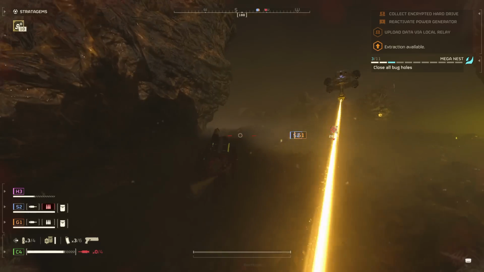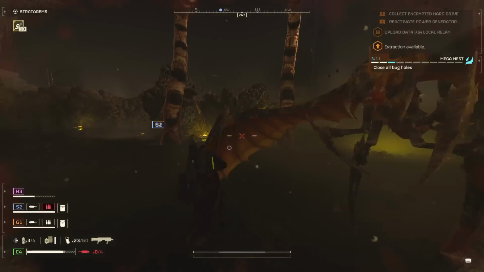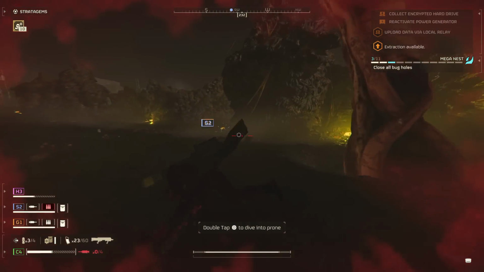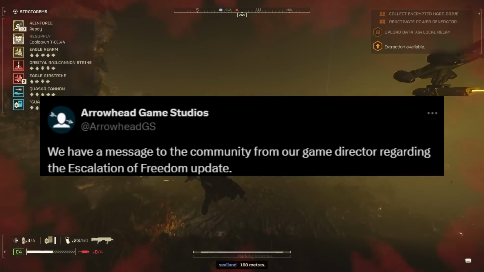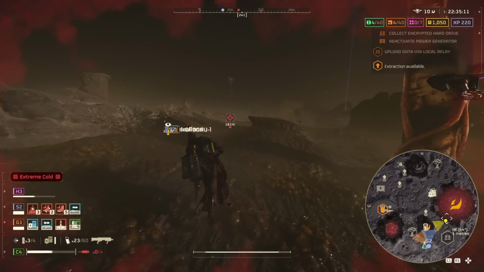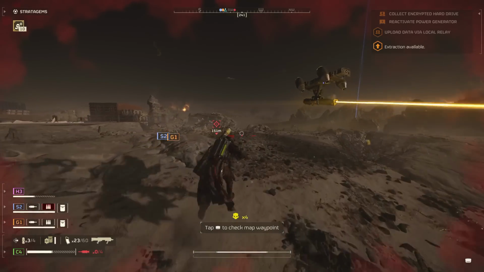As far as the next mega patch, we're probably looking for at least the next month, but we're probably looking for a little bit longer for anything to happen in the time period that we kind of want it to. As Arrowhead Game Studios actually posted up a tweet stating this right here: we have a message to the community from our game director regarding the escalation of freedom update. Now, this is an interesting one to behold because this is coming from Mikhail, the game director at Arrowhead Game Studios, and this is a very interesting feature.